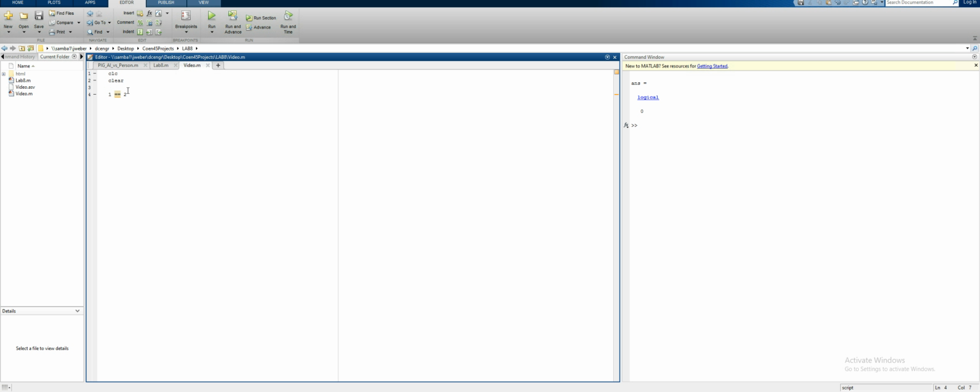We will go into how to use selection statements. A selection statement always begins with the word if, and always ends with the word end, to tell MATLAB to start here and end here. Followed after the word if, we need to tell MATLAB what to compare or look at.